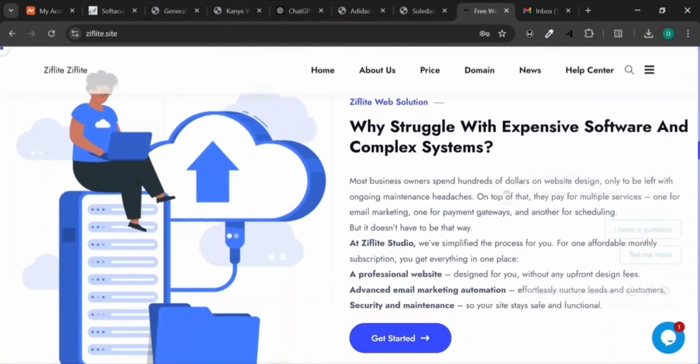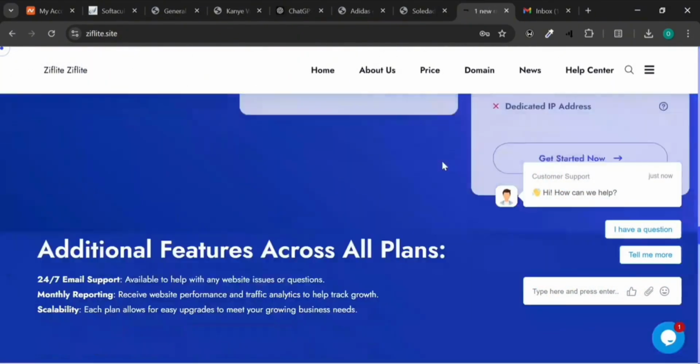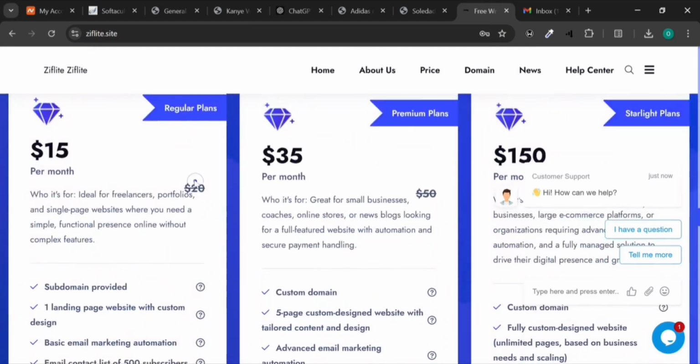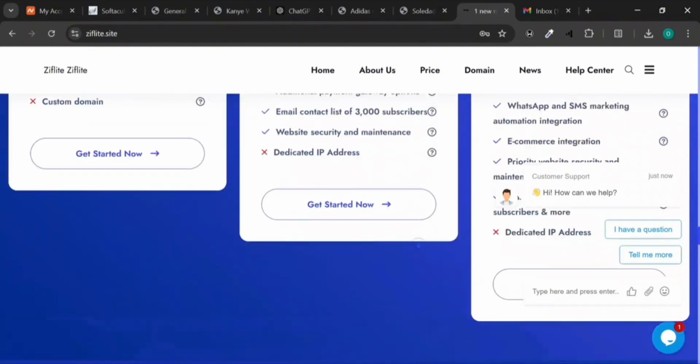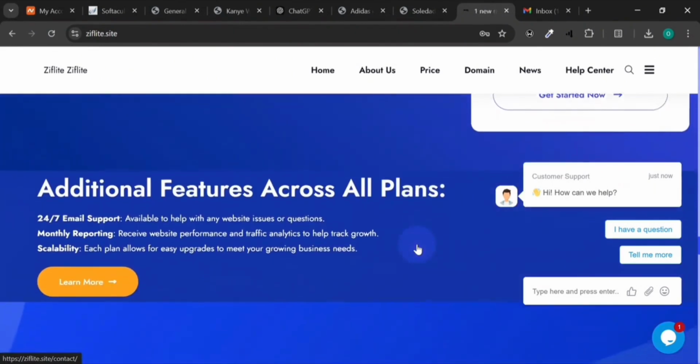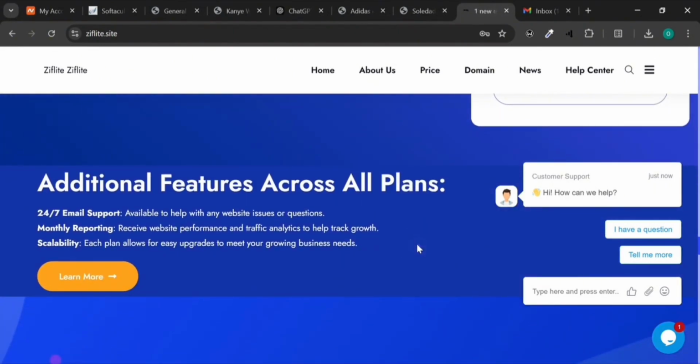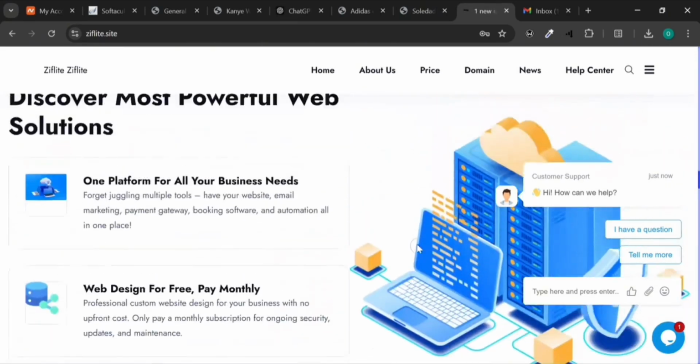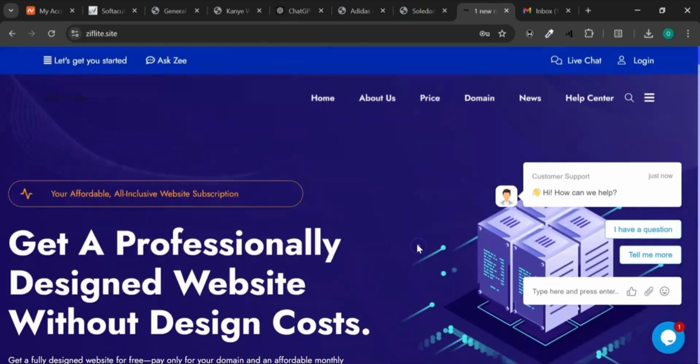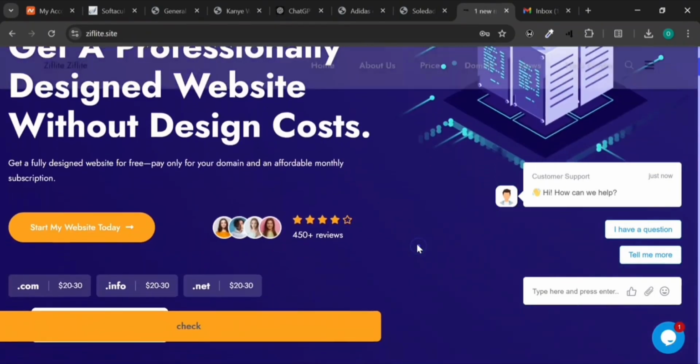All right. So you could see our active plan. It's way affordable. We have $15 per month, $35 and $150 depending on the kind of site. So you just have to pay monthly. We'll cover your hosting, your domain, or you have to pay for your domain, right? But we'll cover your hosting, we'll cover the maintenance of your site and all of that. We'll design it totally for free.